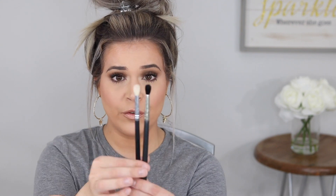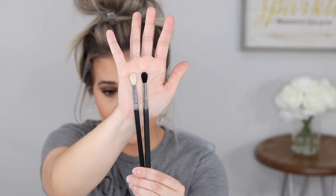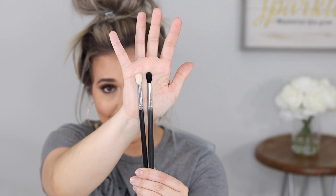I think the MAC one is a hair better and has held up a hair better over the 10 years I've had these brushes. But if you look at them — I've had them for 10 years — they look nearly identical. So save your money and probably get the Sigma one. What I did was buy the Sigma one first, tried it out, learned how to use it, really liked it, got curious, and bought the MAC one later when I could afford it.